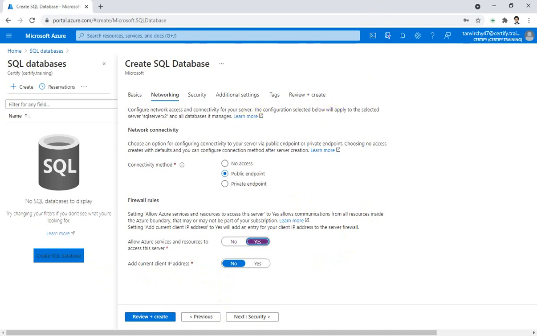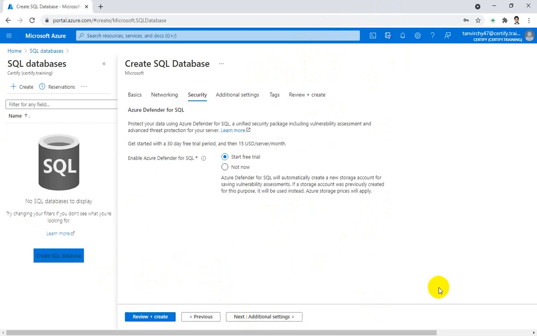Then we have to move to the security tab. Here we choose not now, because if we enable Azure Defender for SQL, it will cost money.